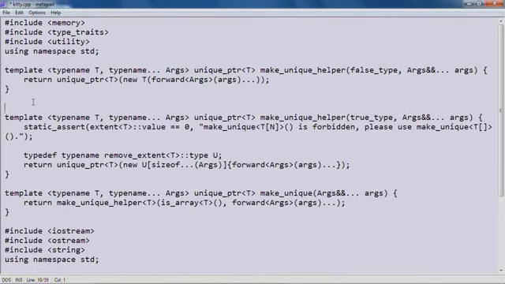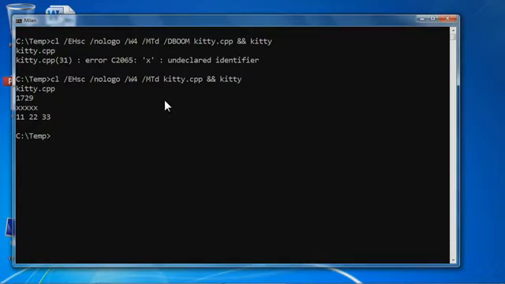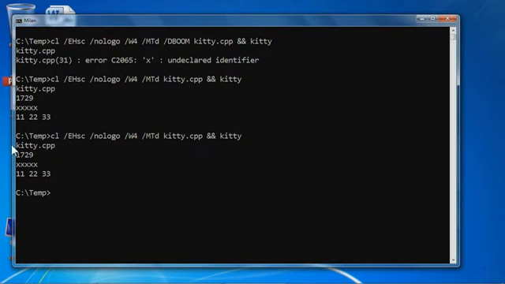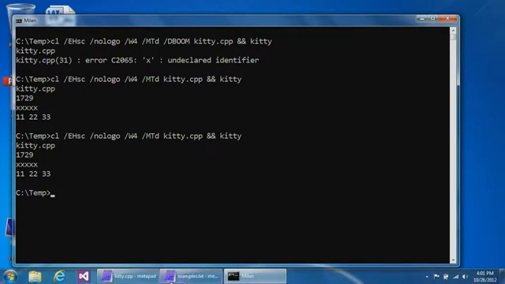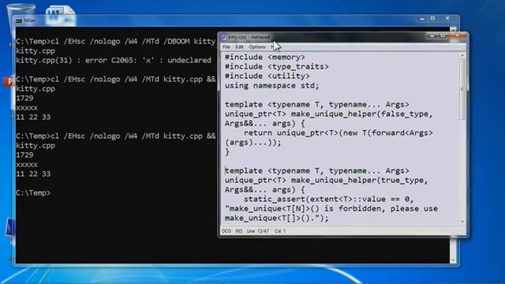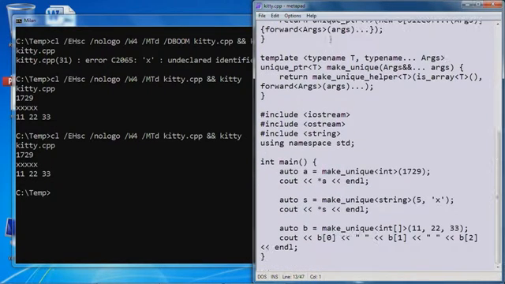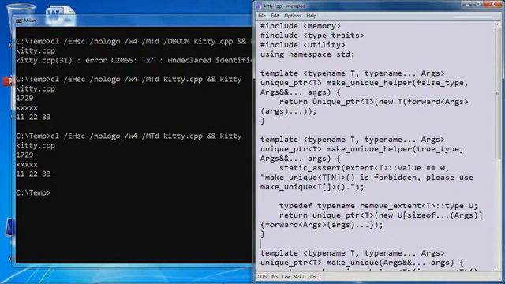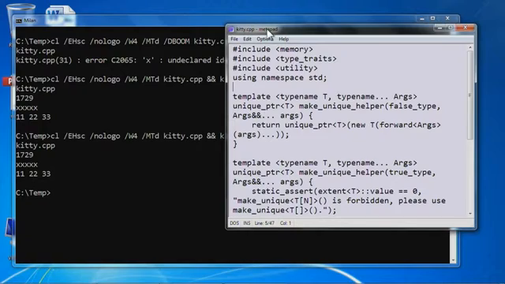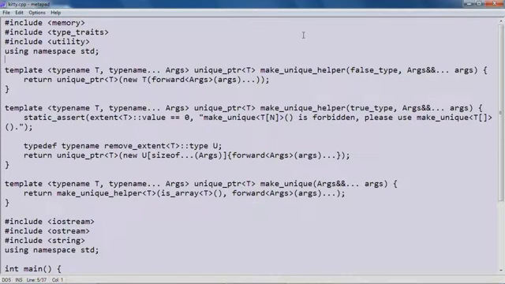And this, as I have shown, all compiles and works and allows me to construct either a unique_ptr to a scalar or a unique_ptr to an array and give it initializers. The reason why I prototyped this is I'm actually planning to propose this to the library working group at some point in the near future, possibly for the next meeting in April. I wasn't able to nail it down for the most recent meeting. So you may see this in the standard library soon. But until then, this is how you'd write this sort of thing by hand, and any other Variadic perfect forwarders that you might like to do.